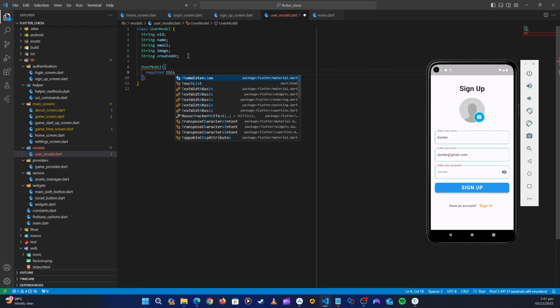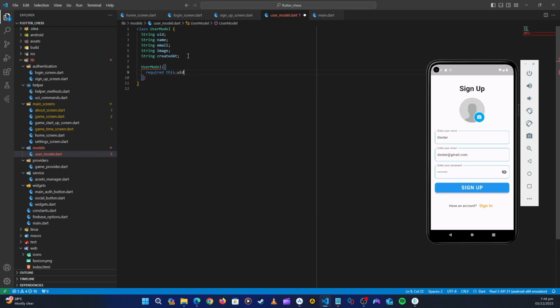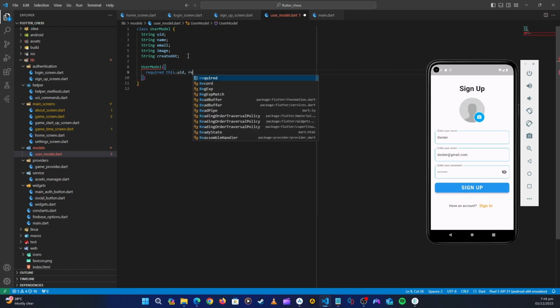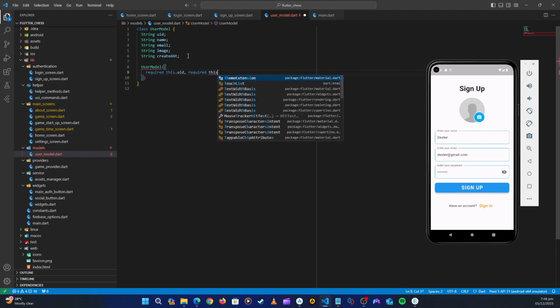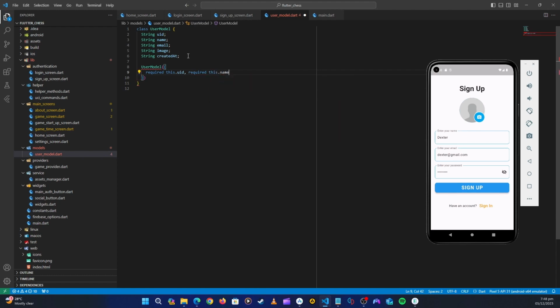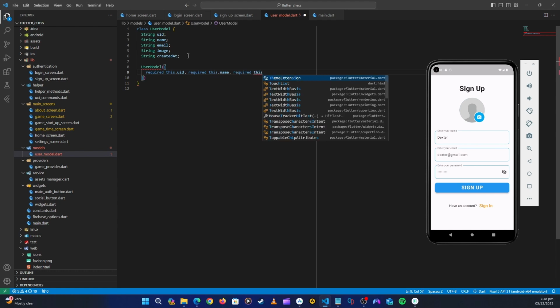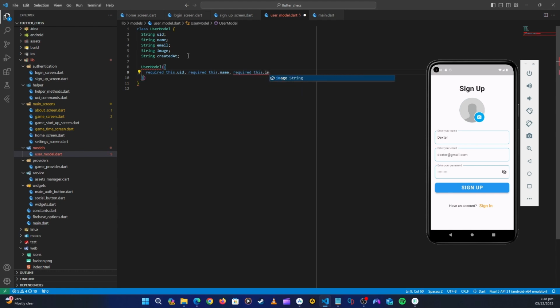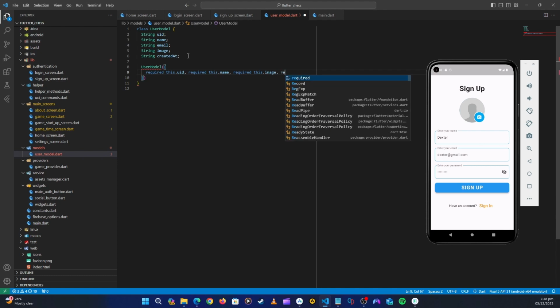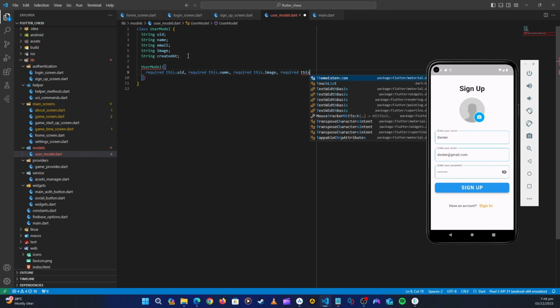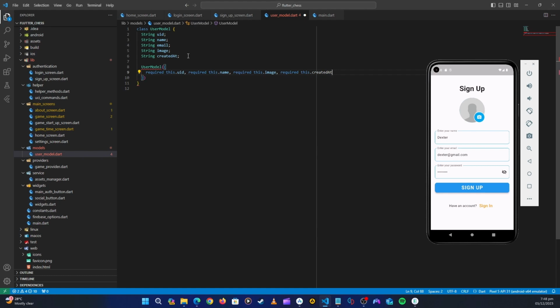Required this.uid, required this.name, required this.image, they are required, this.createdAt. So let's put a comma there, and then let's close it out here.